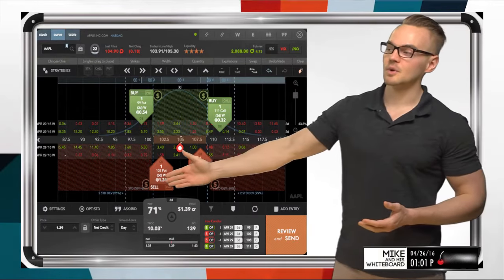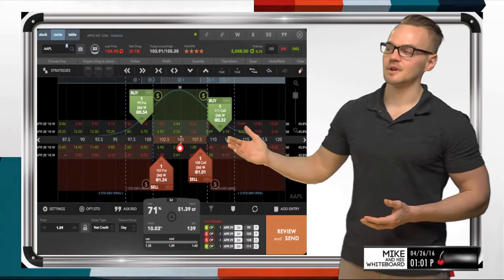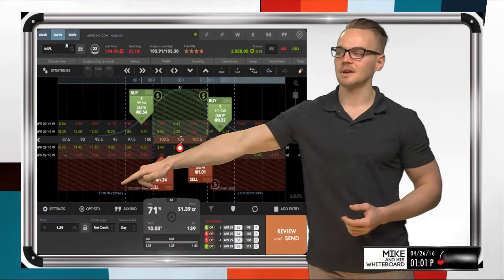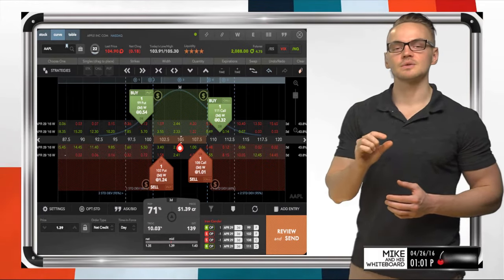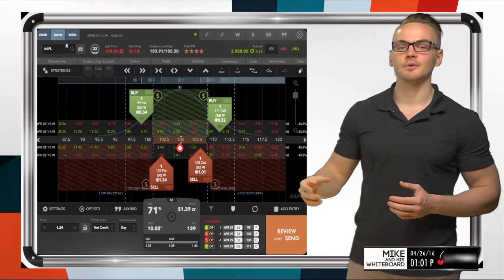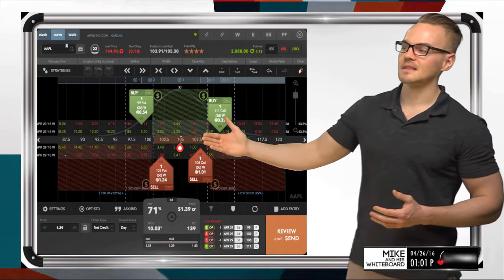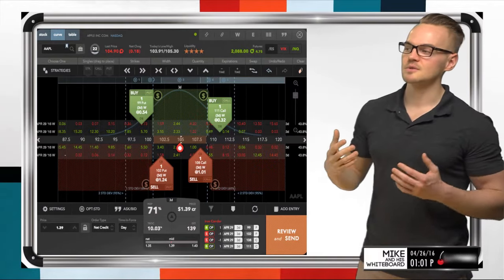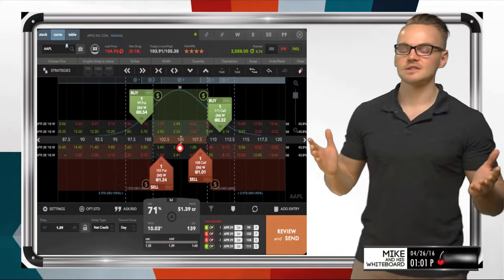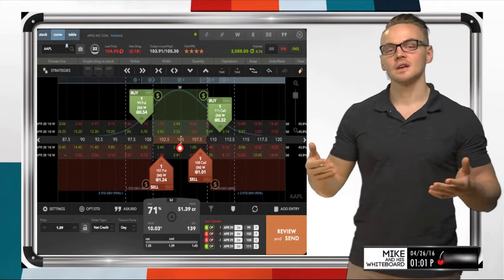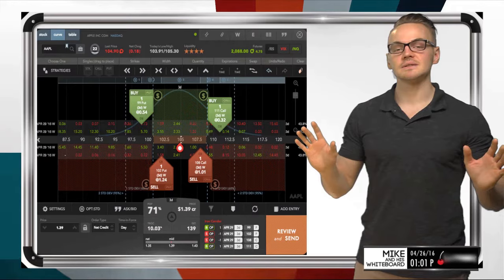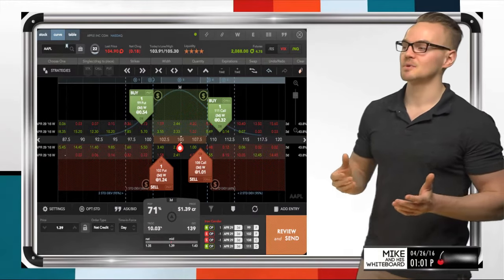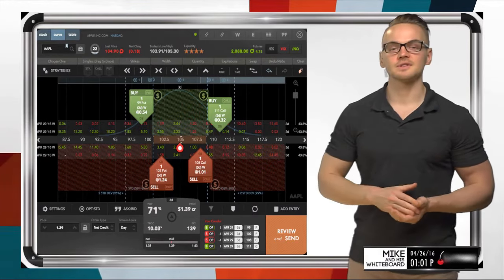So if you don't have this earnings expected move here, what you can do is click on the settings button in the lower left corner, and there is a little button there that you can click to display the expected move for earnings. That will just make that orange bar appear, and then you can use that bar to facilitate the strike width to encompass your break-even points, or maybe even bring those strikes even further out to encompass that expected move and get a nice credit for this strategy.